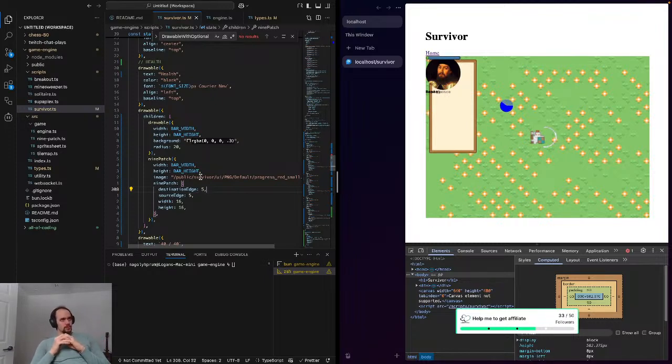So one thing I want to be able to do is not have to. I want everything to transform based on its parent. So we might have to go into the engine to make that update. Well, first I think.